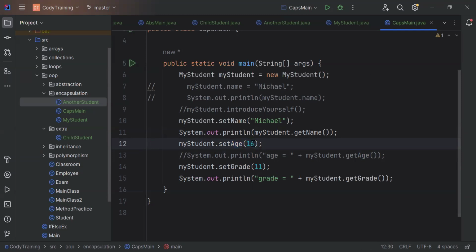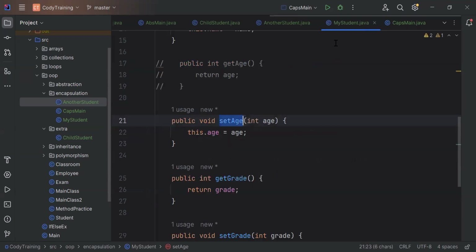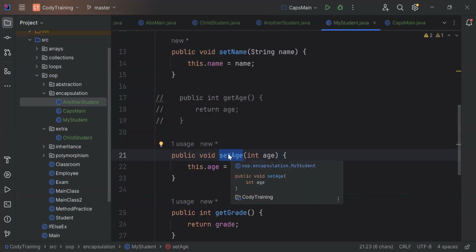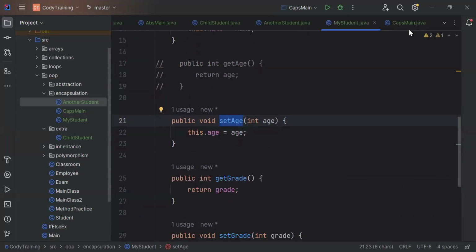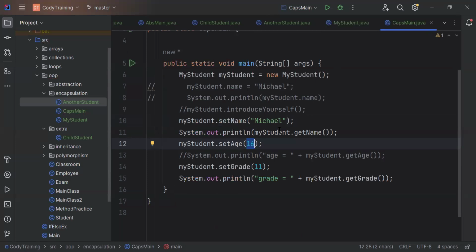I'm able to set 16 to the age here in my student, but I have no idea how to retrieve this value back to display it, for example, in this print statement, because the get age, I just deleted this method. It doesn't exist anymore.